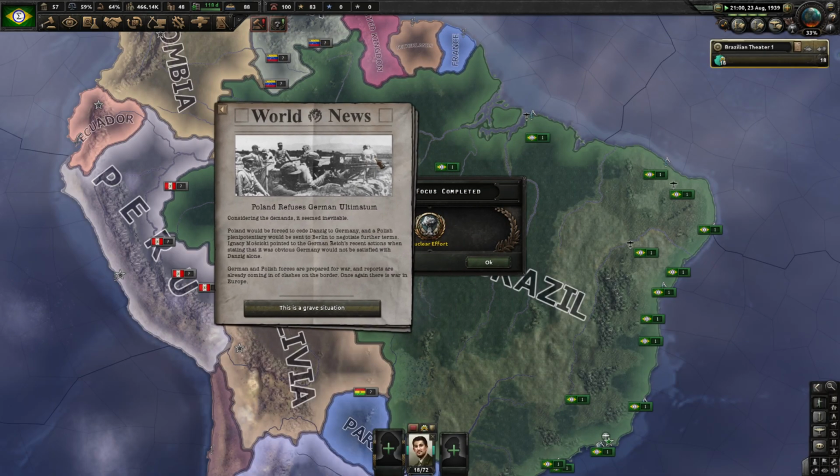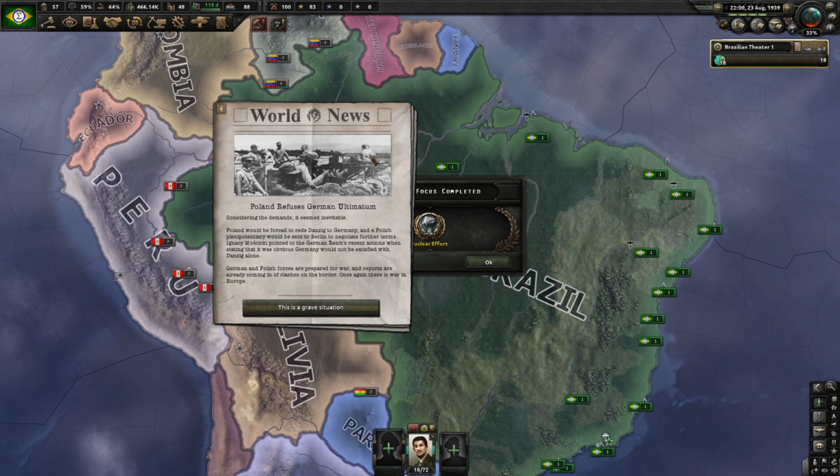Poland have refused the German ultimatum. Considering the demands, it seemed inevitable. Poland would be forced to cede Danzig to Germany, and a Polish plenipotentiary would be sent to Berlin to negotiate future terms. Berlin, apparently. Oh, I'm going to butcher this one. Ignacy Mosicki, I'm going to go with. I doubt that that's correct in any form.